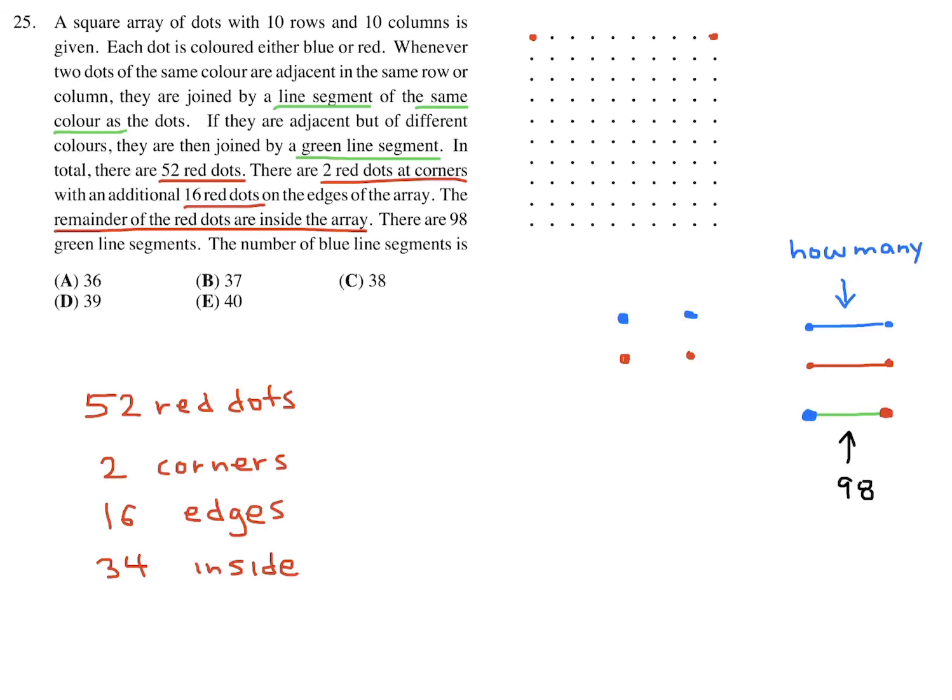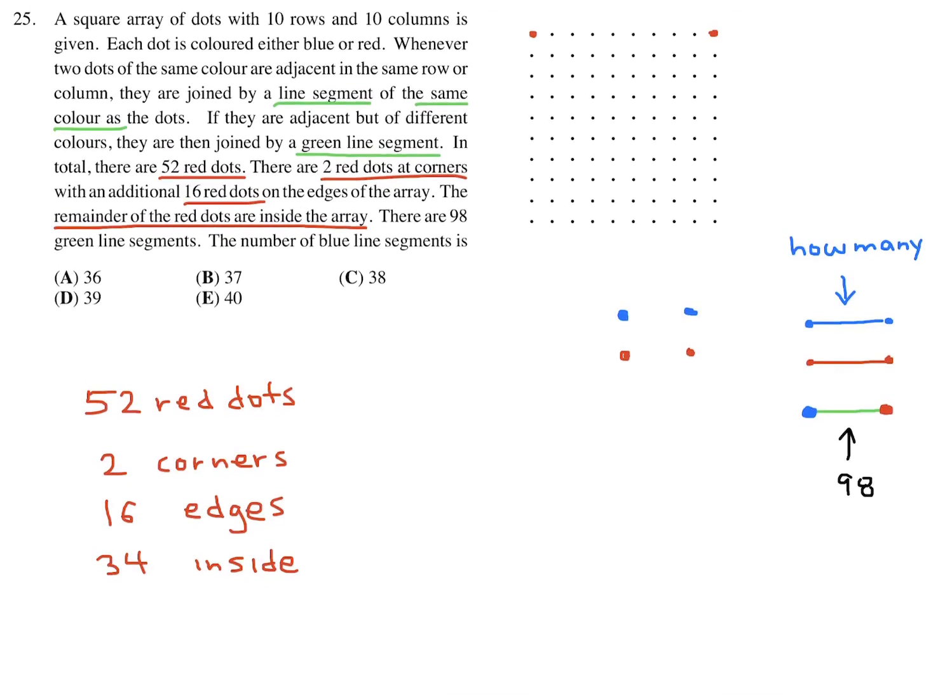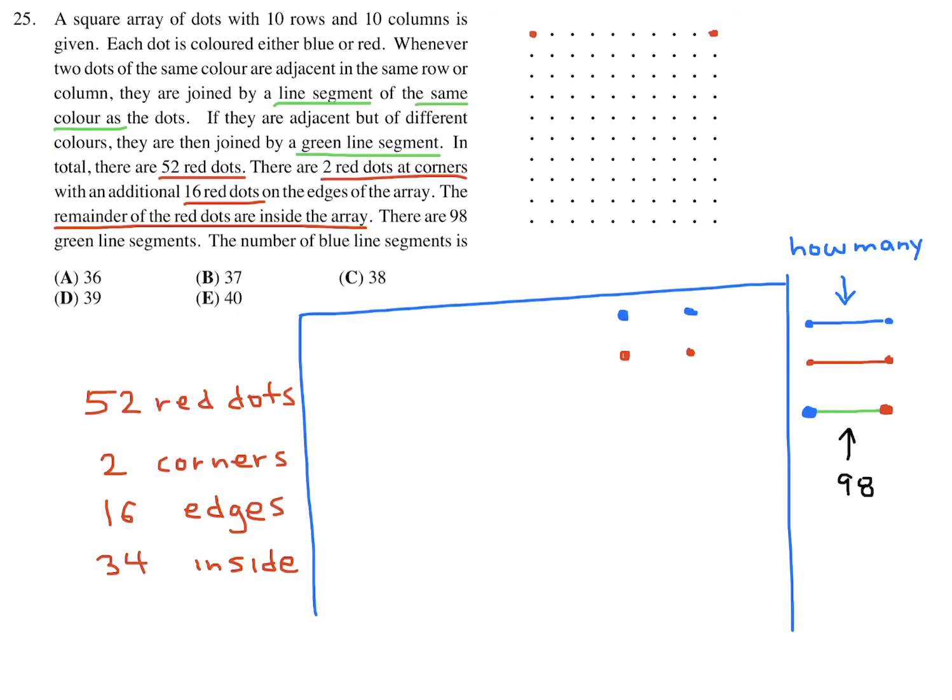All right. So hopefully that is a little bit of an explanation. Now let's start talking about the line segments. How many, first of all, line segments are there? We are told we want to find how many blue line segments, and they've given us that there's 98 green line segments, and somehow, some way we have to figure out the number of red line segments also, right? But what is the total? The total, green plus blue plus red. Well, look at the graph. It's actually pretty easy to figure out the total, right?